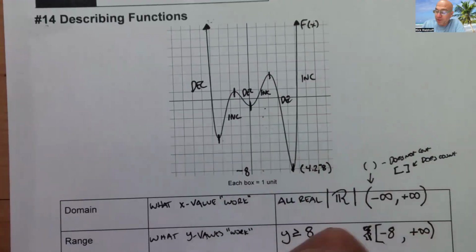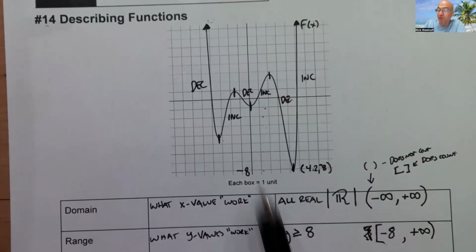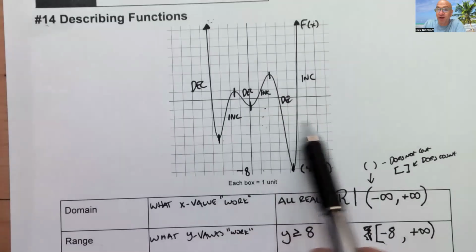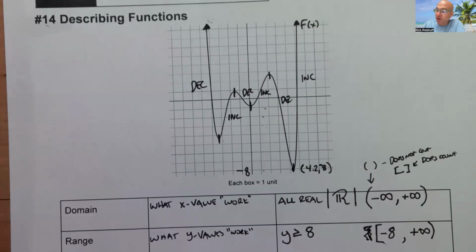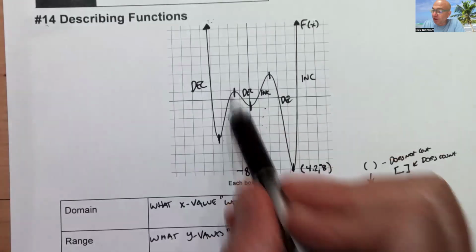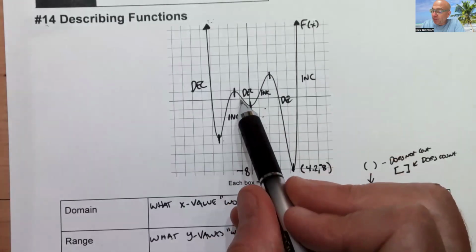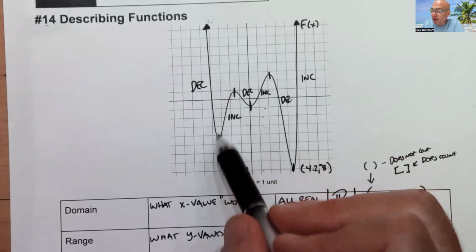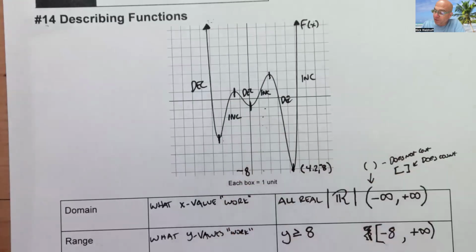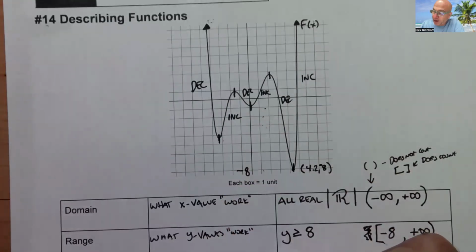So this is saying where are the increasing points? From left to right, it is going up. For decreasing, as we go from left to right, it's going down. Constant would be as we go from left to right if it had like a straight across line, right? So the increasing ones are from here to here. That looks like about negative 3.5 to negative 1.5. So I'm going to go negative 3.5 to negative 1.5.